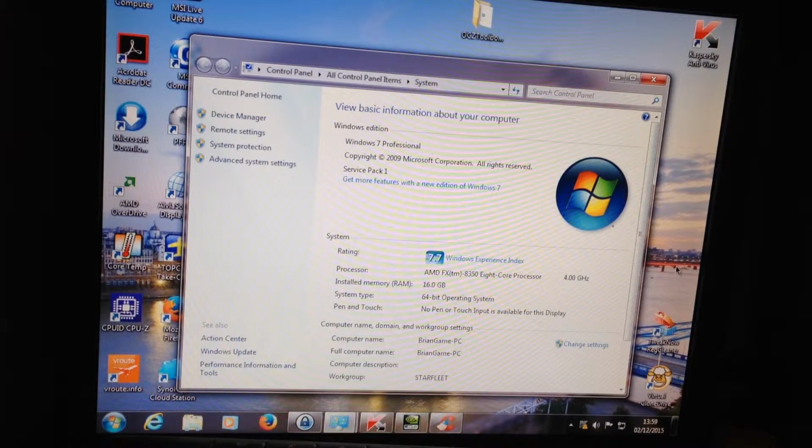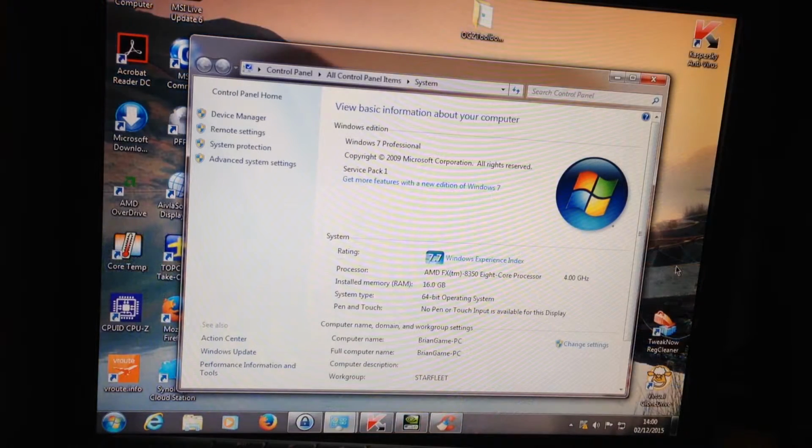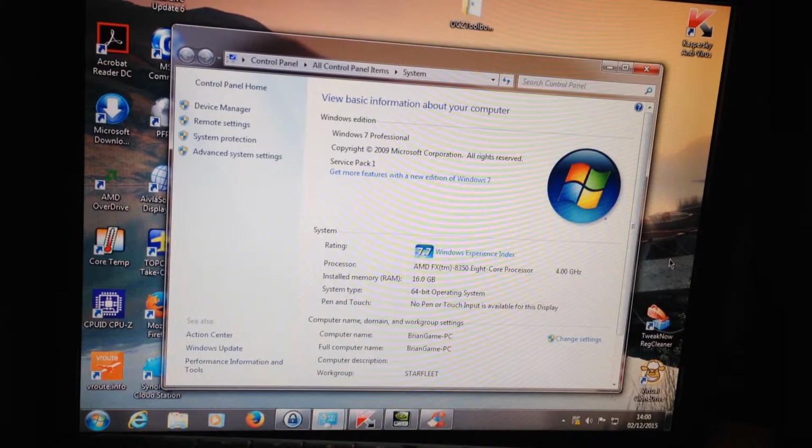When you buy a computer from the shop, it comes already with your operating system on it, and then you've got a combination of keys. If you want to go back to a fresh, out of the box installation, there's a combination of keys you can press and it will bring it back to the state it was when you first bought the computer.